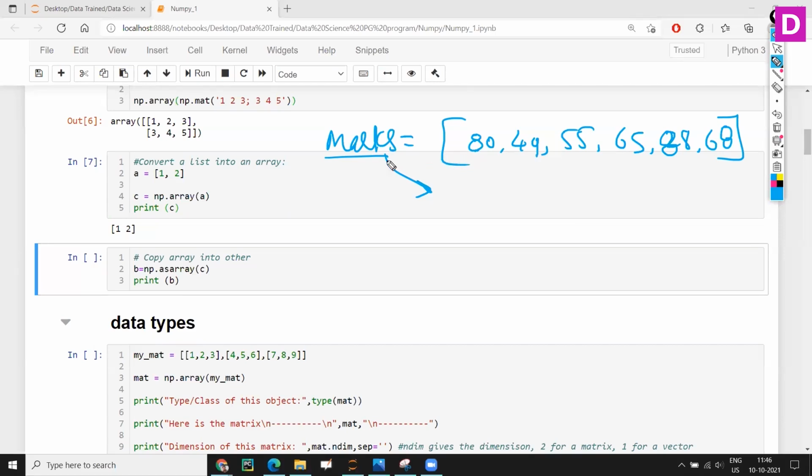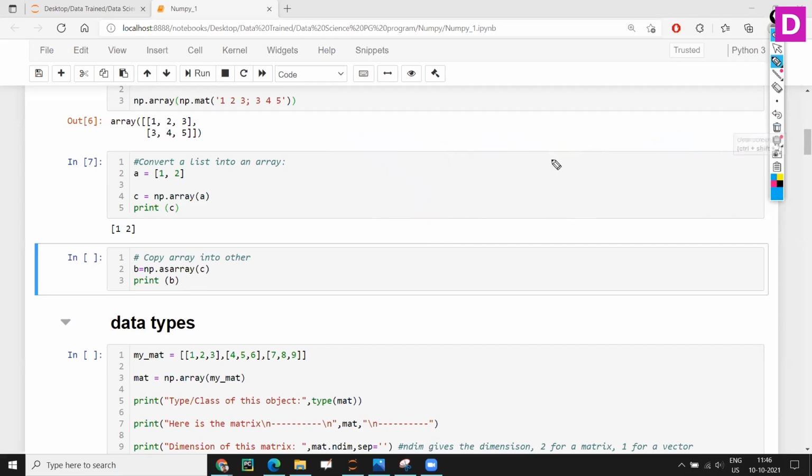So what you can do is copy these marks into one more array and give that data to whoever is asking for it. Similarly, I have data here that I don't want to give access to. I will take a copy of it and give that to the person who is looking for it.